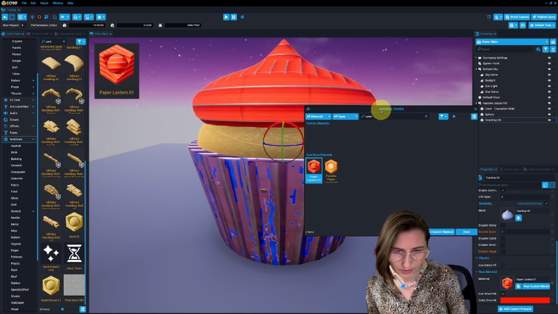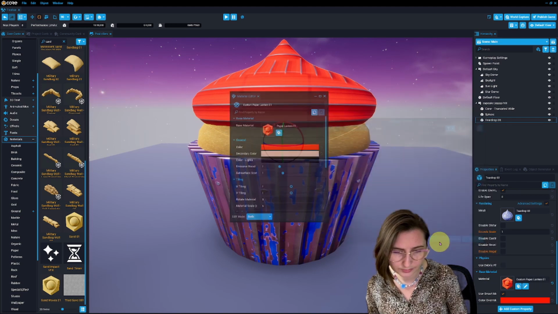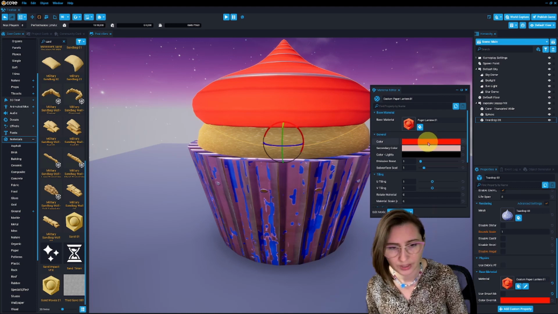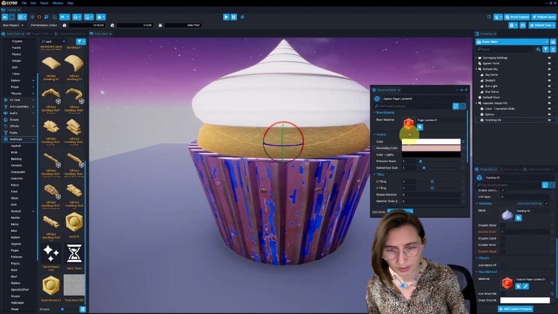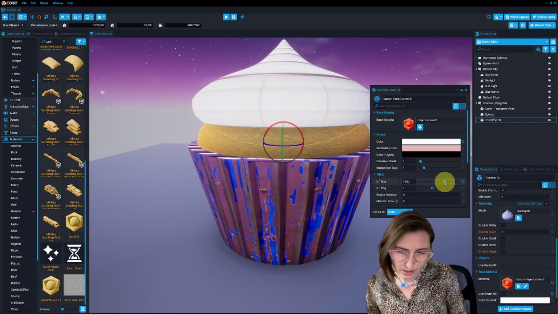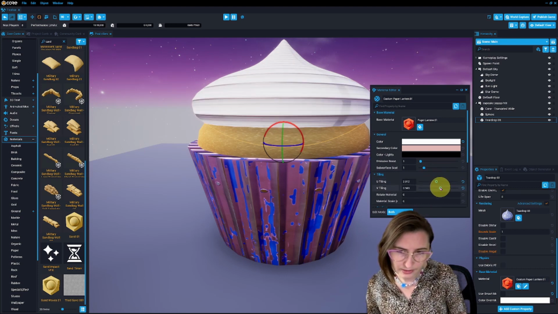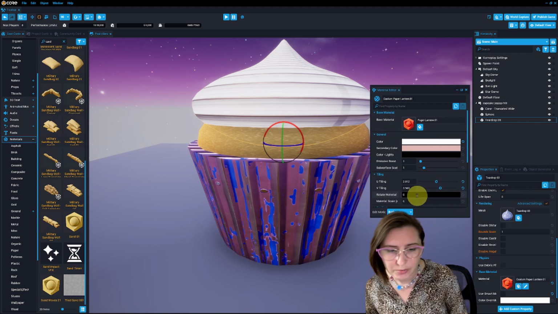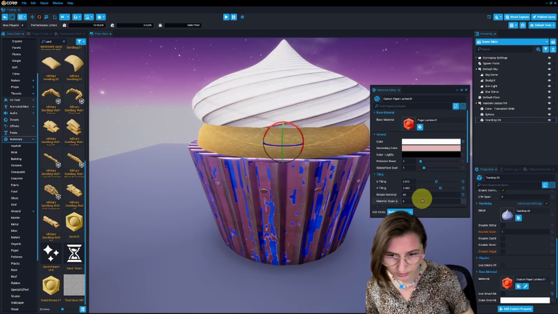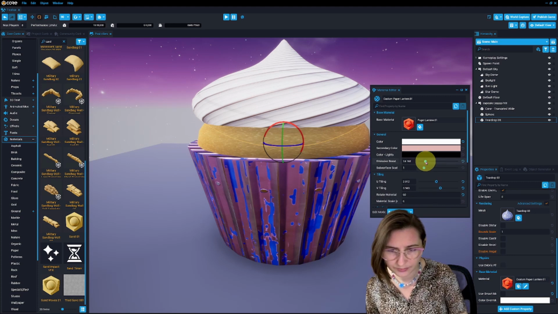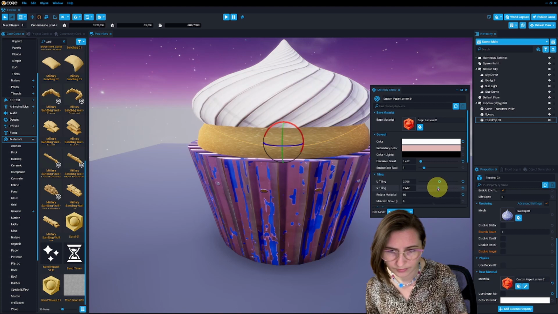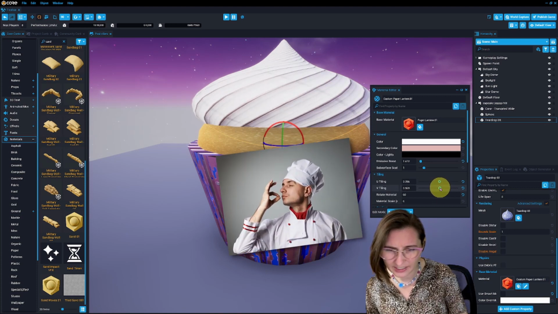Okay, and we're gonna create a custom material here. Let's uncheck smart materials. We don't need that. Cool. I'm gonna make it white, maybe like a vanilla kind of frosting. You can change the tiling here. Cool. Something that we can do with this one is rotate the material. So I'm gonna write a value in here. Rotate it like 60. I like that. Ooh, I like that. Yes, looking good.